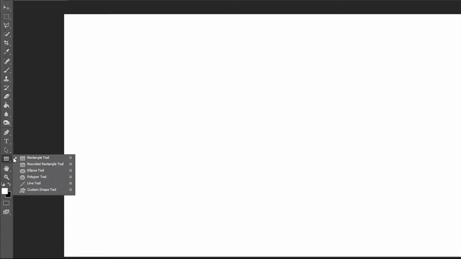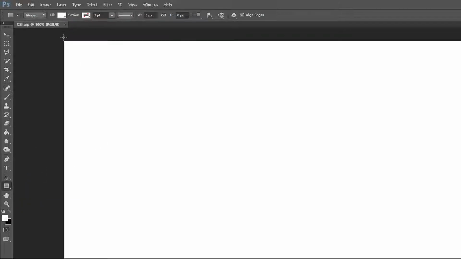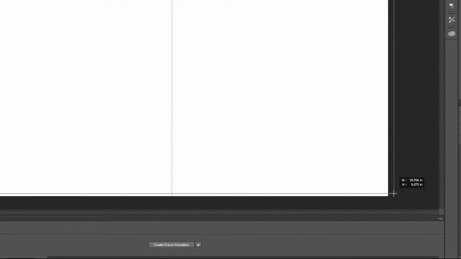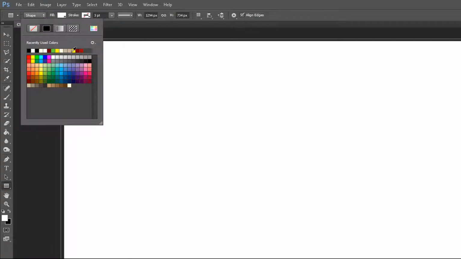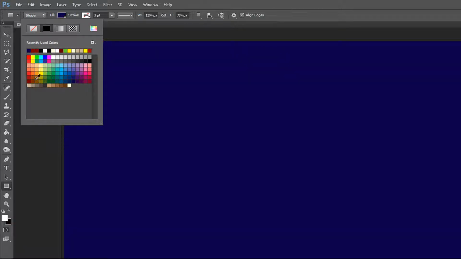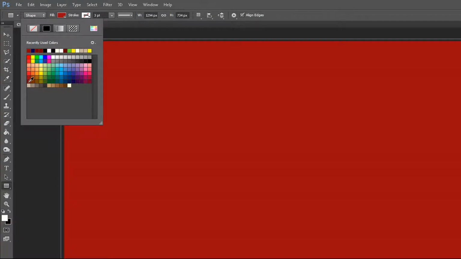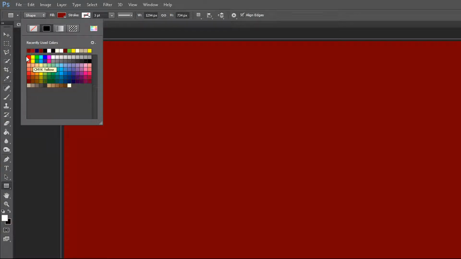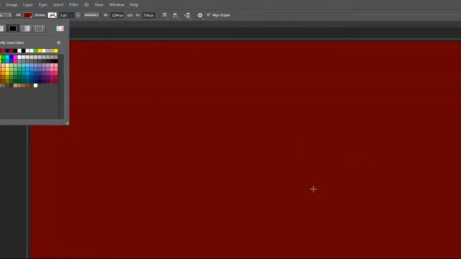What I usually do is use the rectangular tool and draw a whole rectangle over here, and my fill is this maroon color because it looks nice, and a little dark maroon would be much better. Oh no, not this one. How about this one? No, actually this one was much better. So I'm gonna type right here C#.